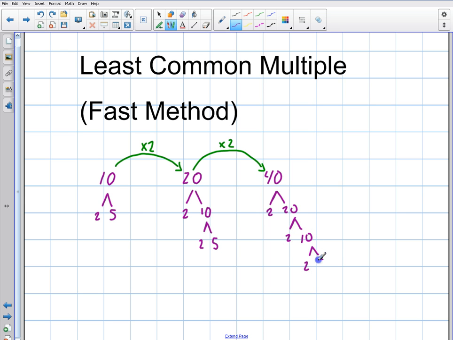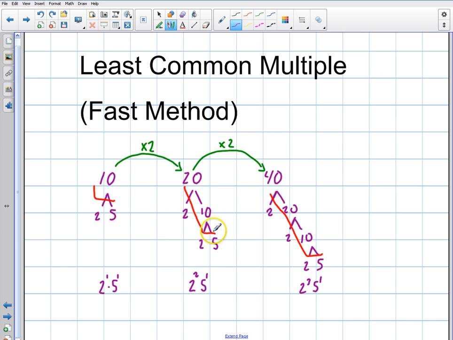So we're still doing the prime factor trees here, but we're going to take a little bit of a different approach. It's going to be a little bit faster. Here are my prime factors here. Here are my prime factors here. Here are my prime factors here. So what I'm going to do at the bottom is just write out the factors, and I'm going to combine the bases and write them as an exponent. So if we look at 10, this is just 2 to the 1 times 5 to the 1. And if I look at 20, that's 2 squared times 5 to the 1. And again, we're going in order, right? The smallest to the largest. And then here on 40, I'm going to have 2 to the 3rd times 5 to the 1.